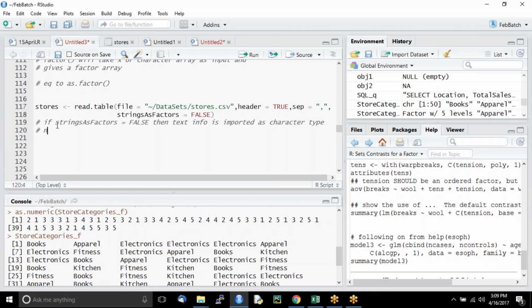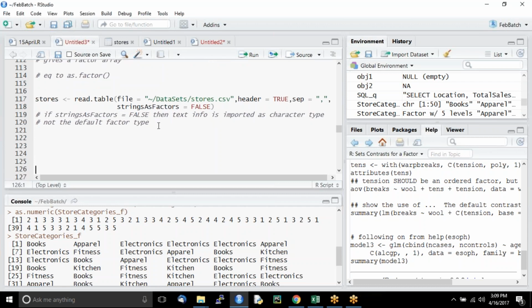Character type, not the default factor type. So that's about factors. That's the first round on factors actually. There's nothing much to discuss beyond this.